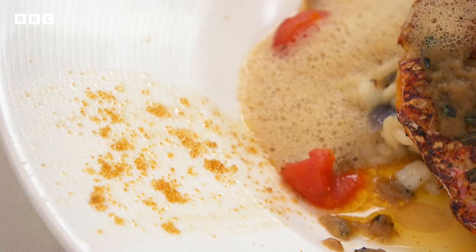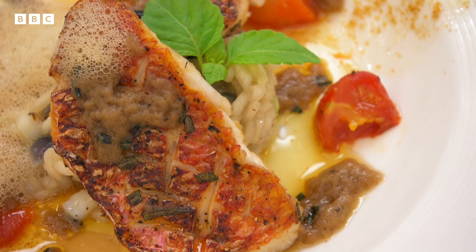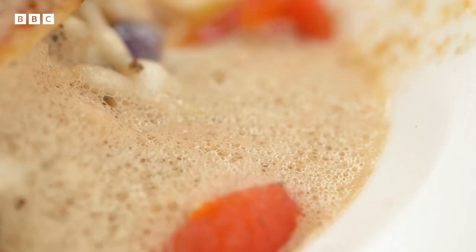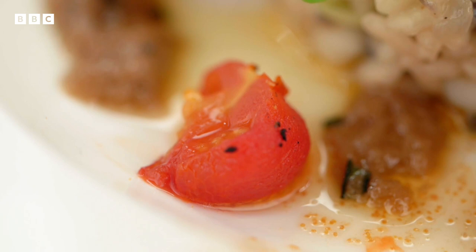I don't really want to scrape my plate for botarga — I'd really like to just have a little bit across the top. It's beautiful fish work. Your red mullet, slightly oily, strong, really good. The squid inside the risotto is beautifully well done. I'd only get a hint of sweetness from that balsamic, a hint — I'd get more sweetness from the tomato. It makes it a real summer dish.